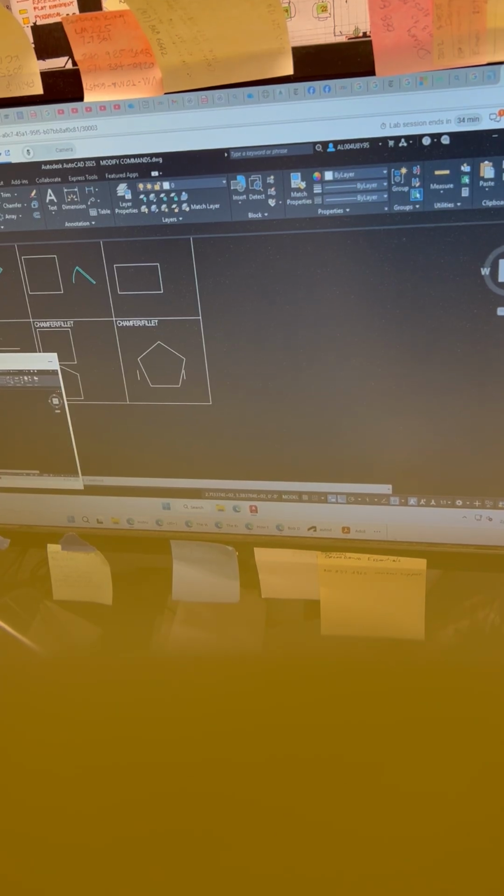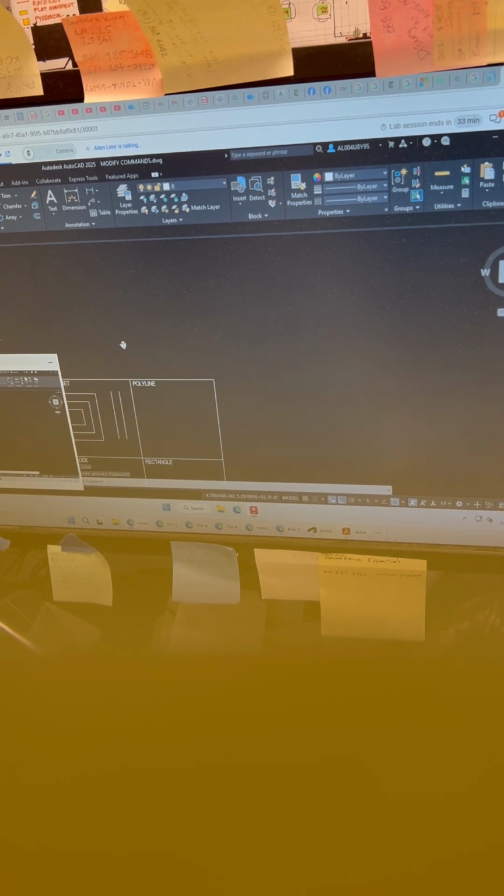Now I want to introduce something to you right off the bat here. Do this for me. Draw a line above here. I don't care how long it is. Just draw a line. Start the offset command, and I want you to put in here 1 inch, just 1 unit. Okay? Select the line you just drew, and I want you to move your mouse above the line. Here's what I want to get across to my students.